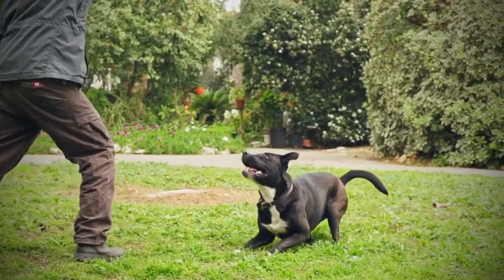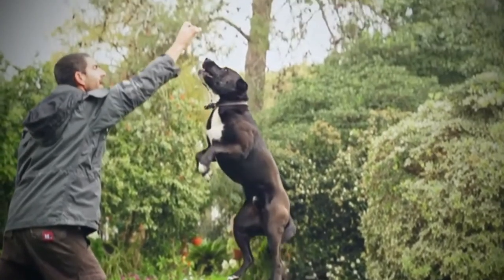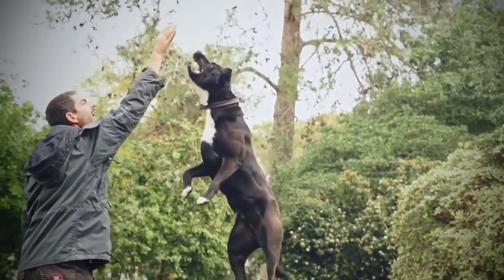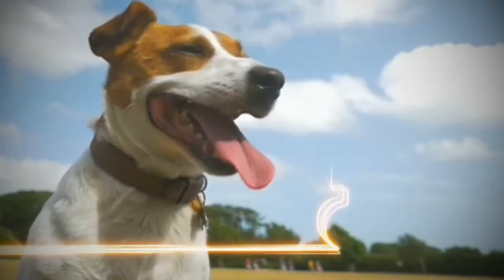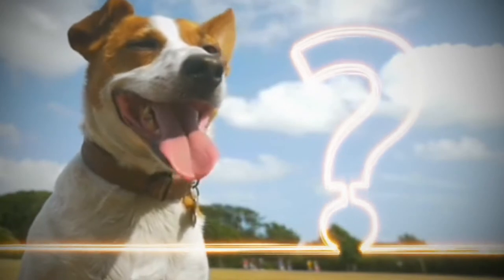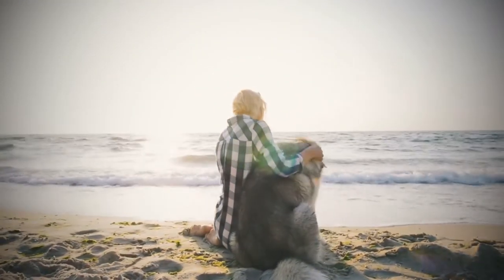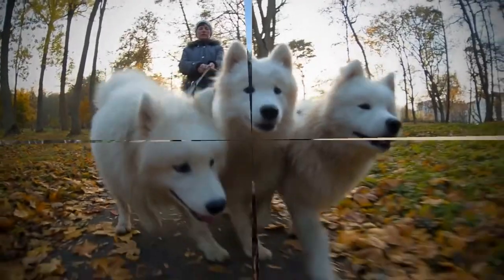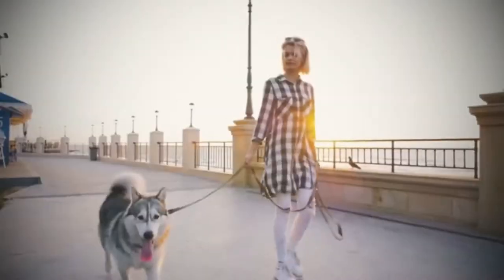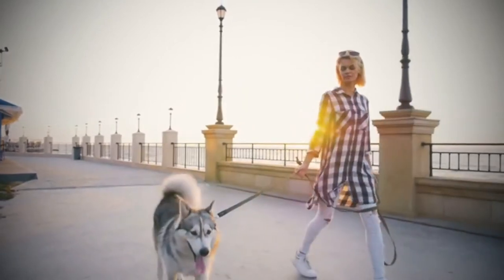When choosing a family dog, ask these five questions. Dr. Putnam recommends speaking with shelter or rescue personnel to learn more about the dog's likes and dislikes. First: is the dog appropriate for all family members? Some dogs are content to associate with everyone in the family, while others prefer to socialize with only adults or one gender. Second: what's the dog's energy level like? You might want a dog that will go on lengthy walks with you, or one that you can carry around with you all the time.